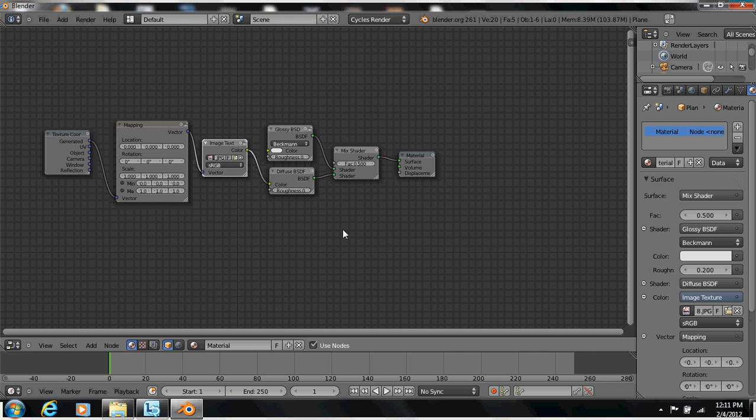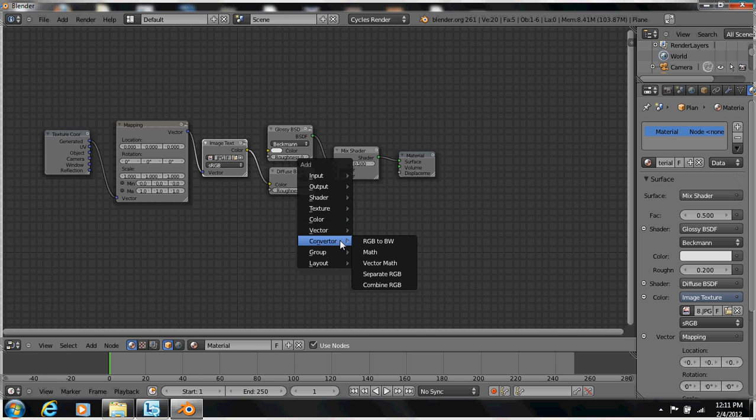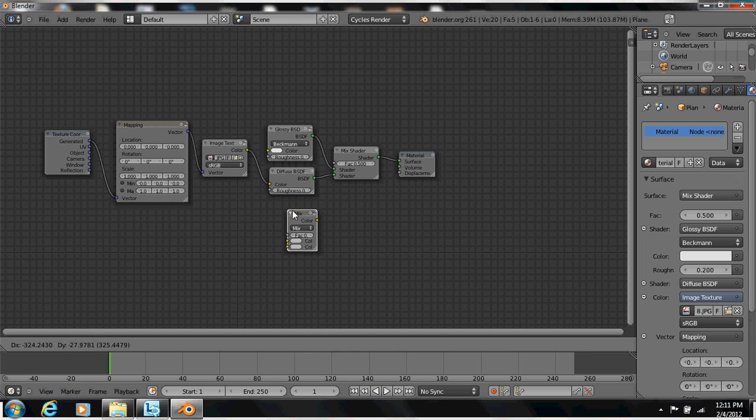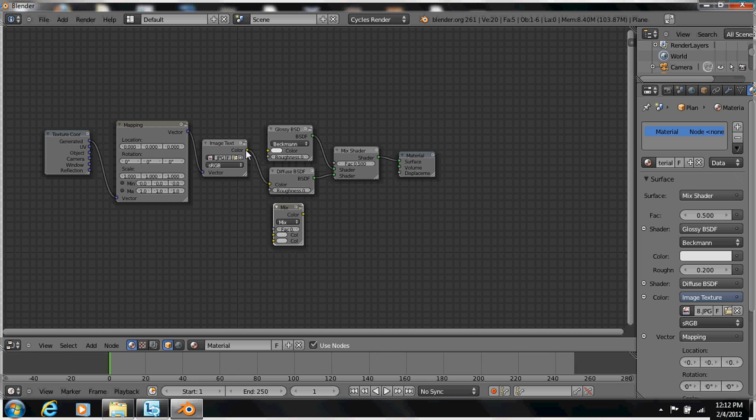One more thing. We need to add a mix node to be able to control our bump mapping. We'll go to Color, Mix, and leave it here. Take the color output, click on it and hold it to make a duplicate line, and feed it into the bottom. I don't think it really matters if it goes into the top or bottom, but feel free to experiment.